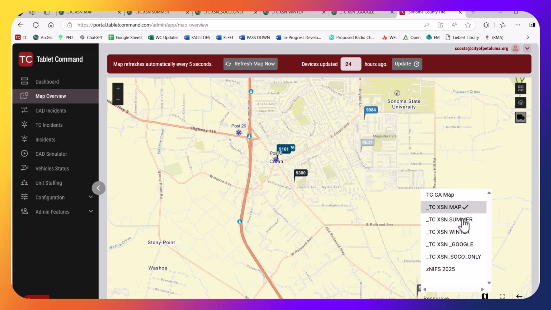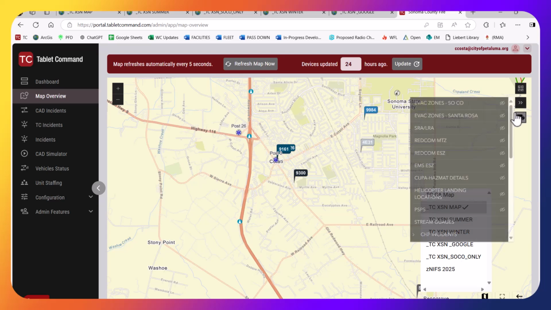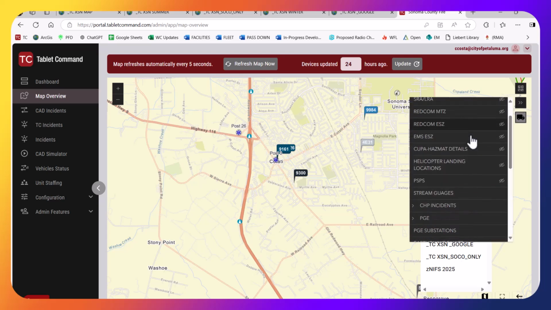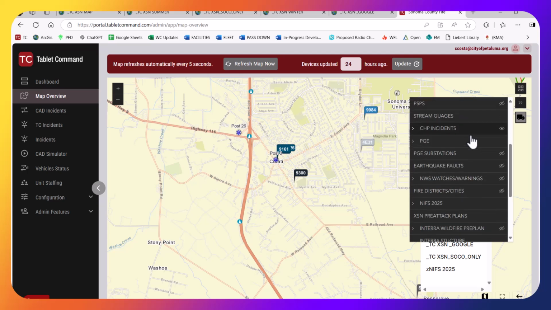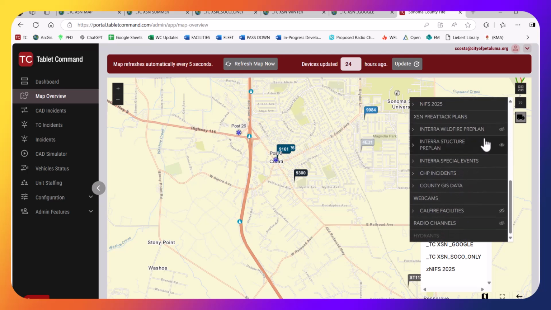So just quickly going through it, as you select the different user maps and then you go to the layers, it'll show you what layers are within that map. And just as a reminder, if it's got the line through it, it's not visible. You can turn it on or turn it off.